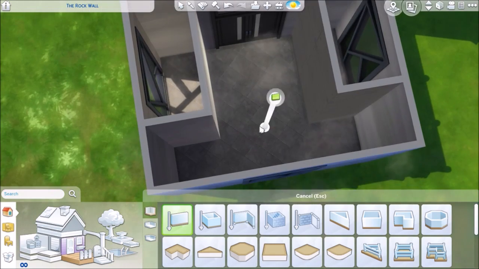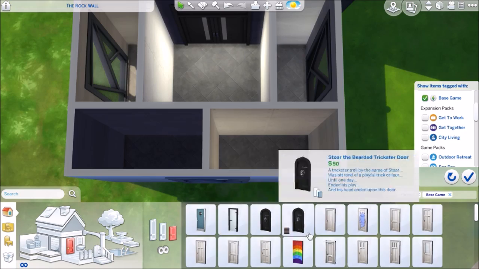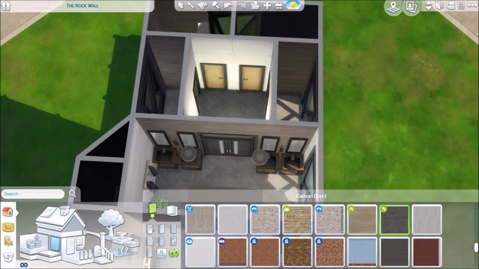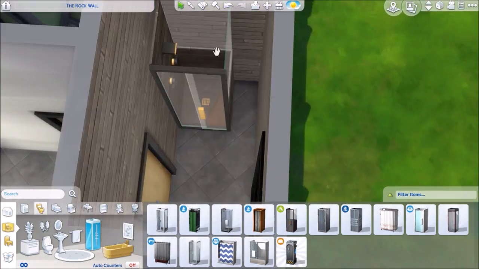But here I'm dividing up the shower spaces because, as you can see, since it is a diagonal, it does make things a little bit weird. But we do get separate toilets and showers, so nobody gets their privacy invaded, and you can have 4 Sims showering or going to the toilet at the same time.